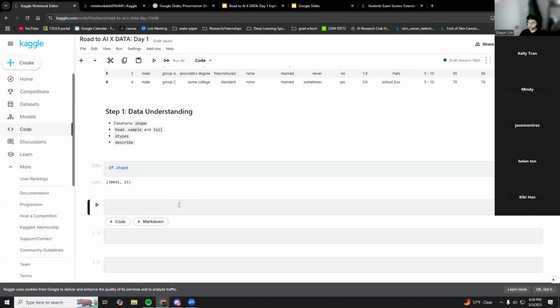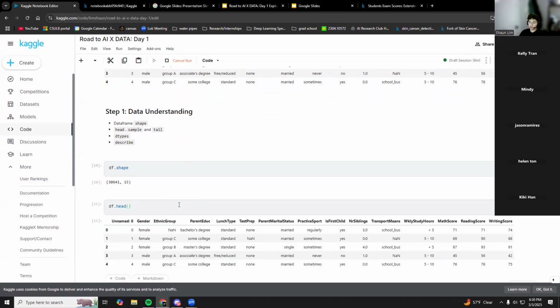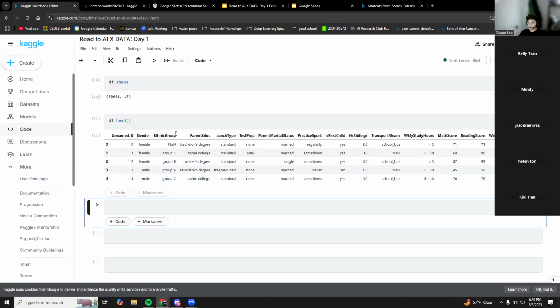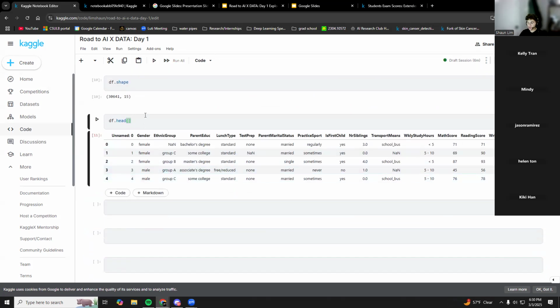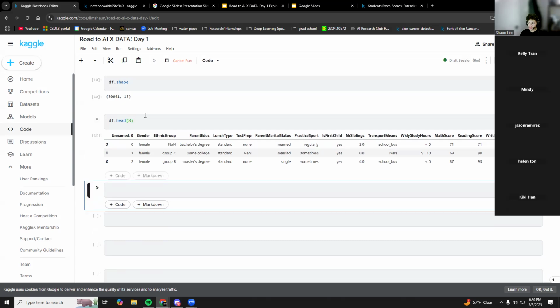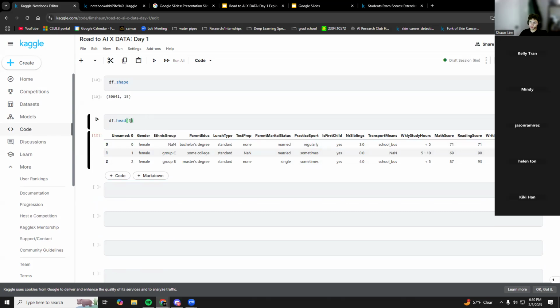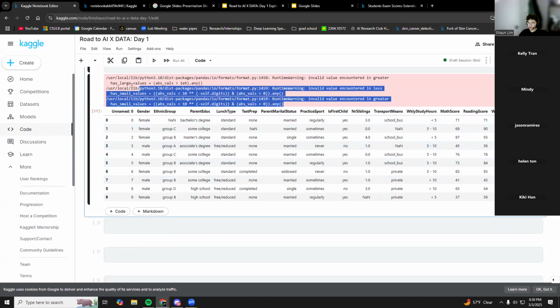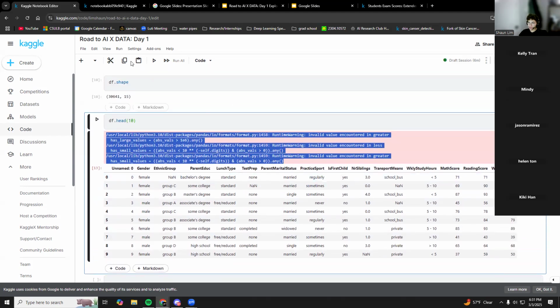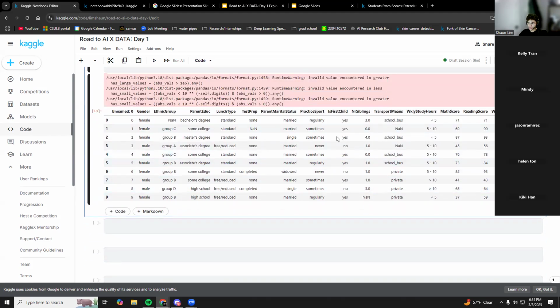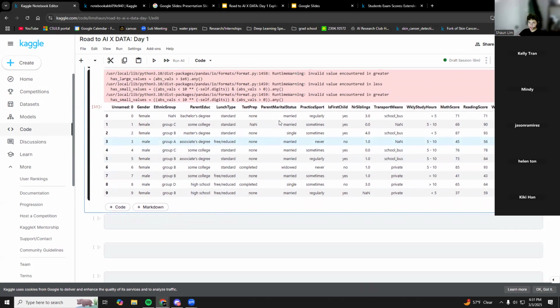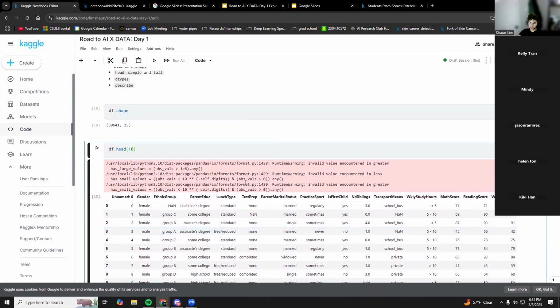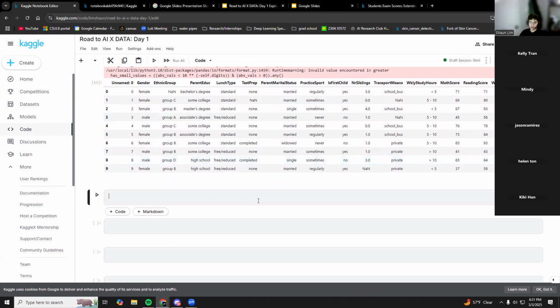And then there's also other things you can do with df.head. Df.head originally prints out the first five, but you could actually choose how many you want to print out. So if you do df.head(3), it'll print out the first three. Df.head(10), it'll print out the first 10. Ignore this error, it's just Python 10 and the Kaggle notebook, but it'll print out the first 10, et cetera. So you guys can play around with that if you'd like.